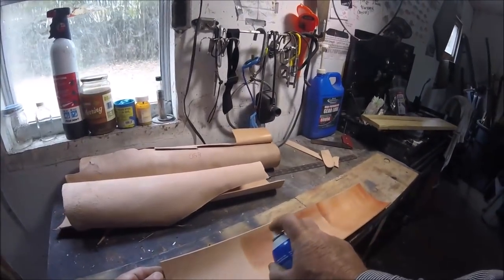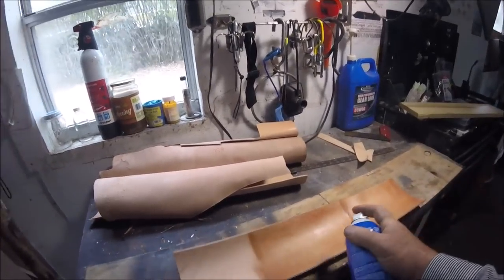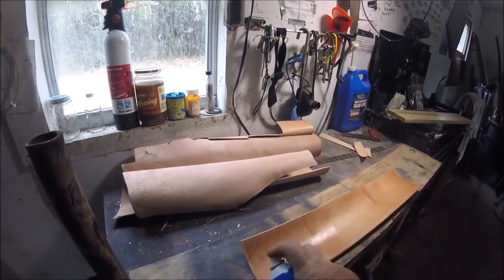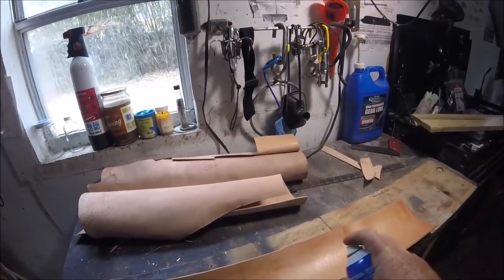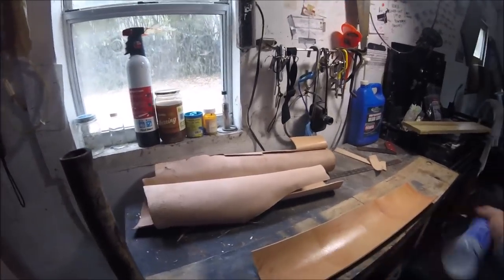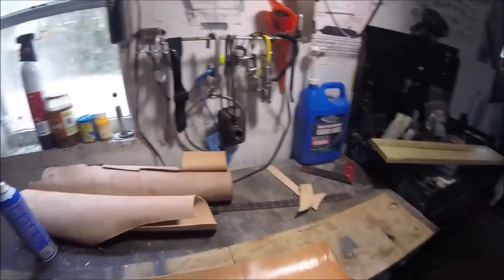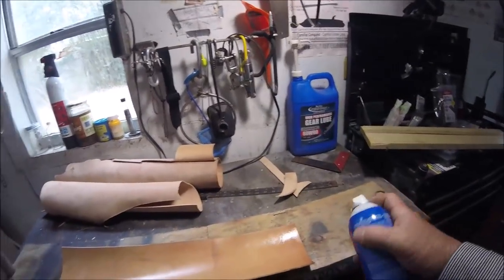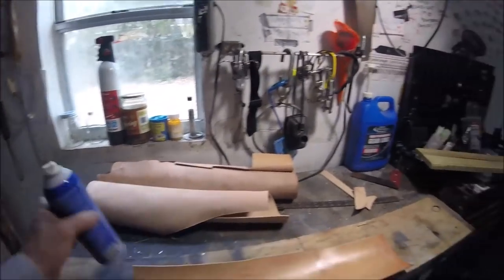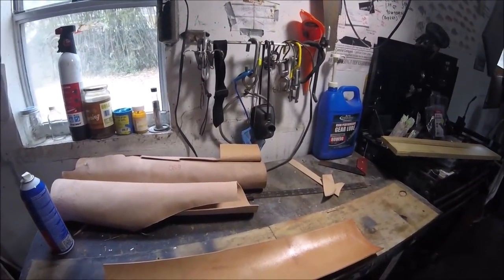So we'll spray this and let it sit, because this is like contact cement that you're spraying. So you got to let it dry, I believe. Get a really good coat on here. If it'll spray right. And let her sit. And then what we're going to do is we're going to stick the two together. And that ought to be fun. So that's as simple as making a leather strop, folks.